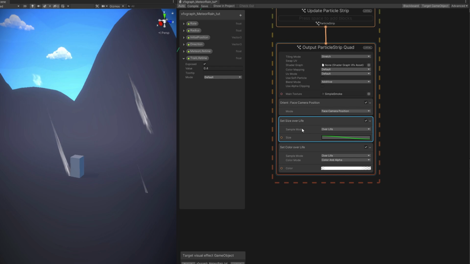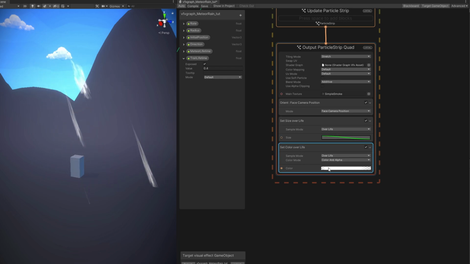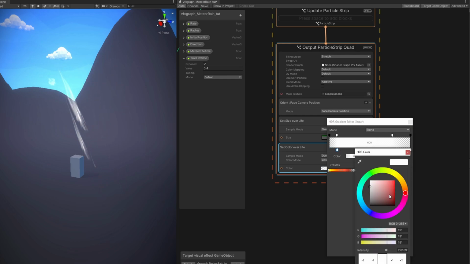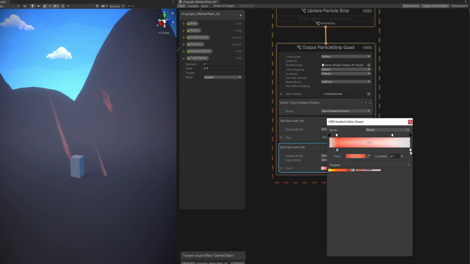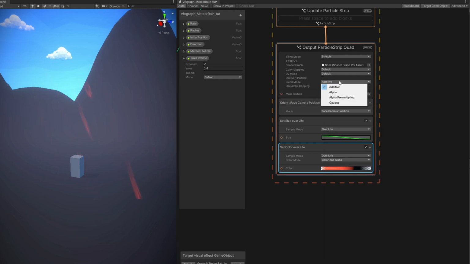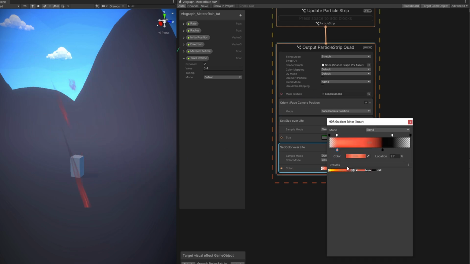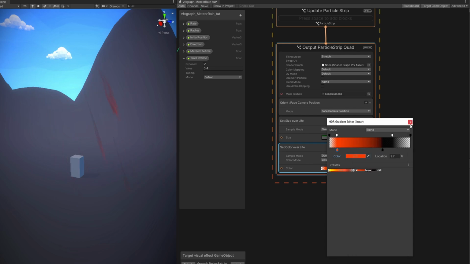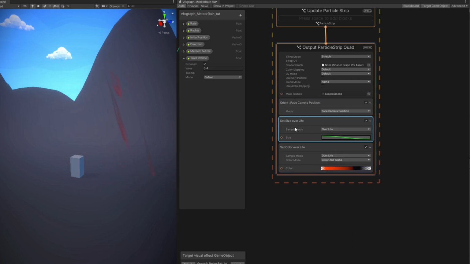With this gradient down here, these trails, we are going to create two trails. These ones are going to the back. They should be darker. So I'm going to choose a dark red and for the last key, black, completely black, like this. Now we can set the alpha mode so it renders the black values. Okay, that's something. Actually, I'm going to make this red even darker. Okay, like this.